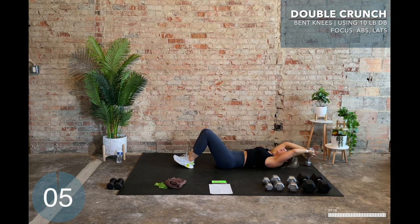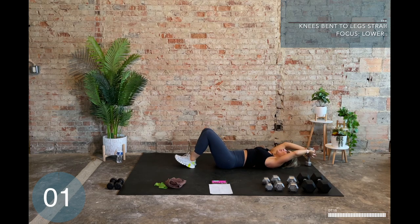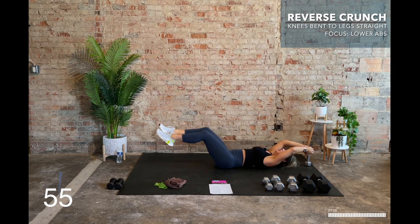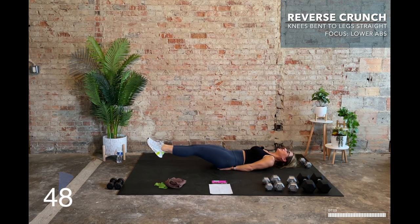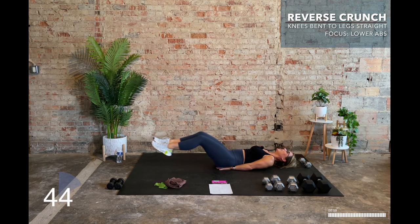Next up, we end with reverse crunches. Knees bent to knees straight. Let's go. Knees bent, legs straight. So you can grab that dumbbell behind you. That's one option. If you find that your back is moving a lot, then release the dumbbell and support your pelvis with your hands underneath.